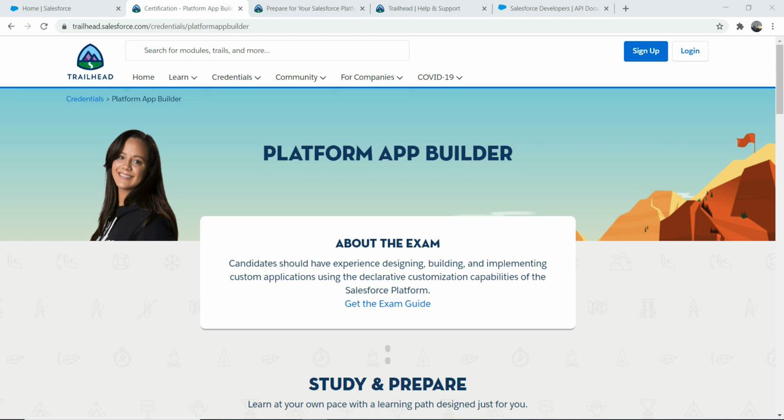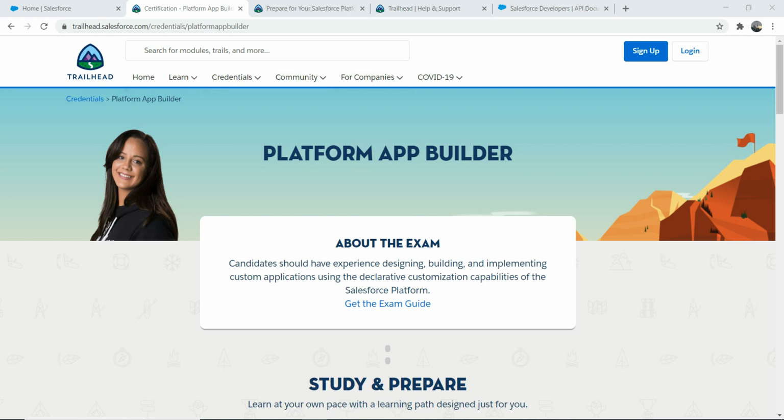It's mostly on the Lightning platform. And the important part of the app builder certification is that you don't have to know any Apex or Lightning component development using code. So we're going to do everything using point and click here. So if you're someone who has never done programming before, that's fine. You don't have to worry about it. This certificate will not expect you to know any sort of programming, object-oriented programming or whatever.